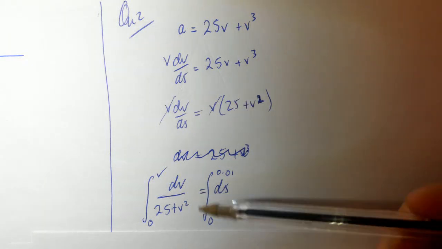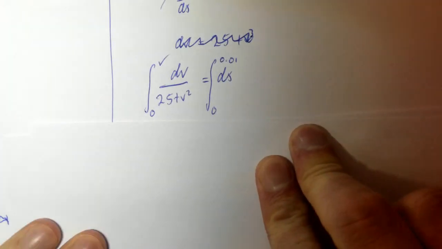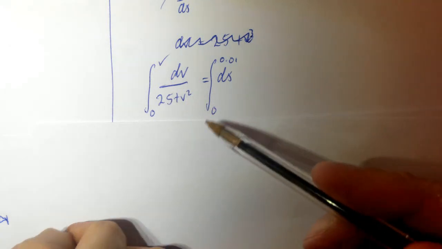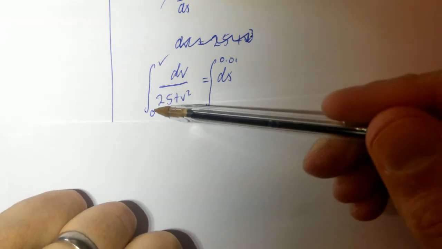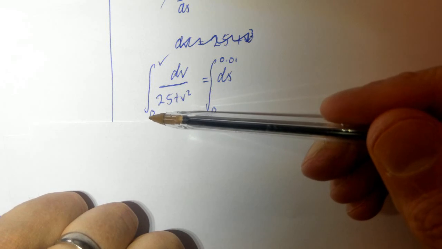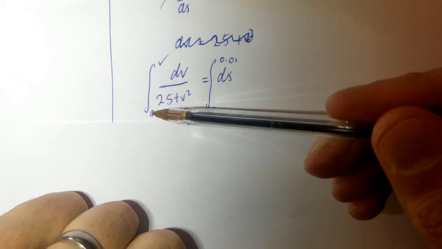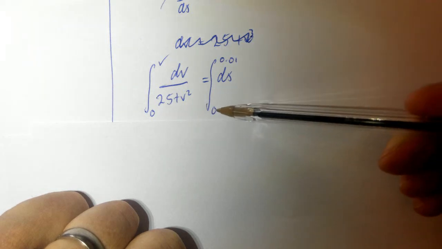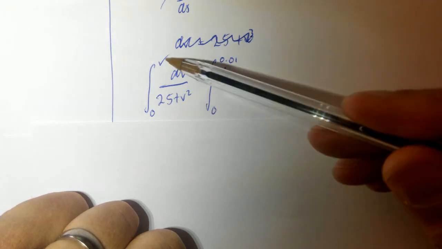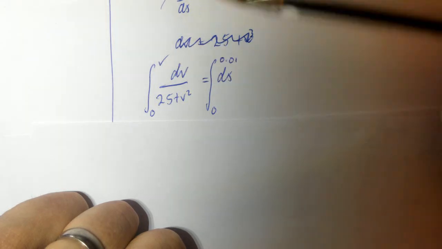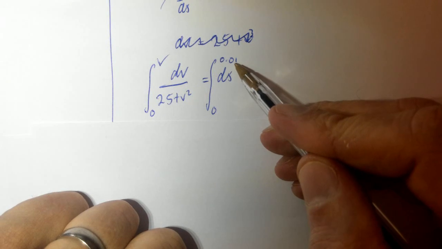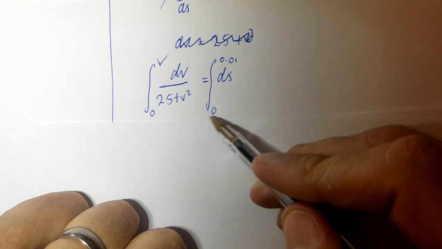If we bring it down, then this is one of the inverse tan integration rules. So that's the same as 5 squared plus v squared. Look at the limits I put for integration. It starts from rest, so the velocity is 0 when the distance is 0. And we want the velocity, that's a v, not a tick, when the distance is 0.01. That's how we get the limits.